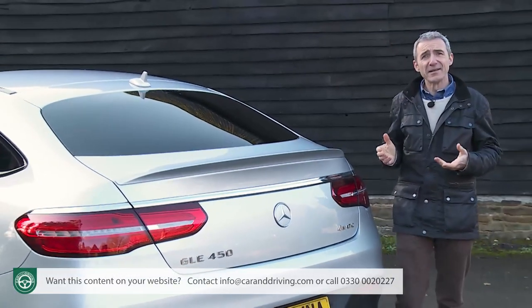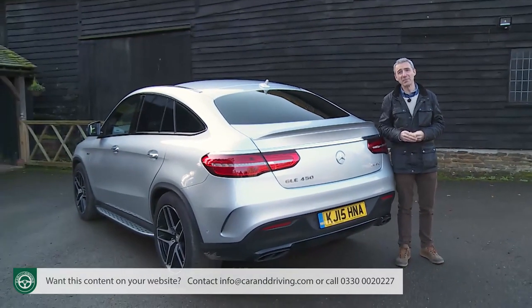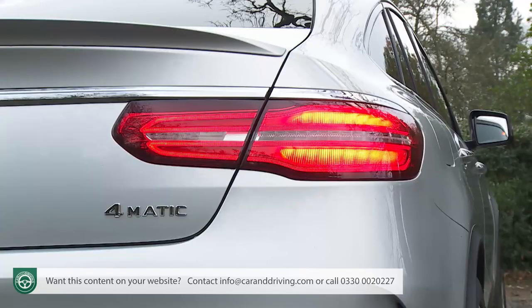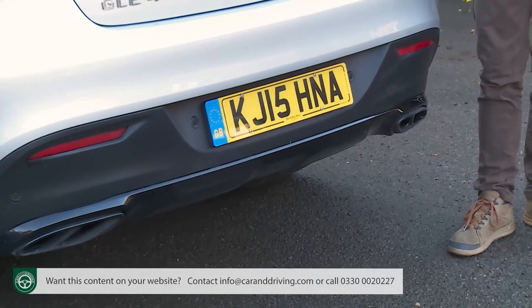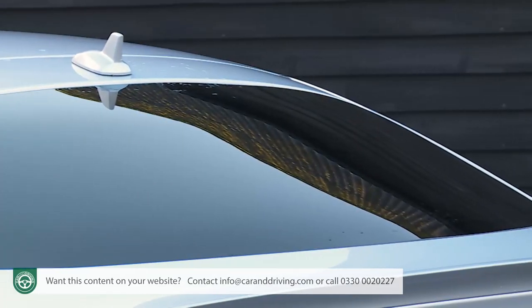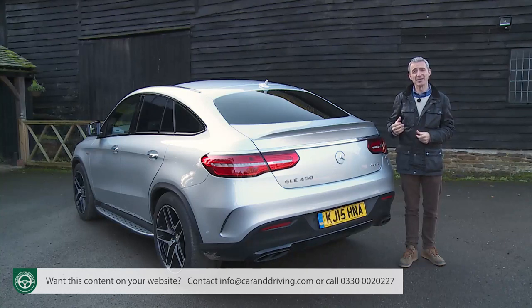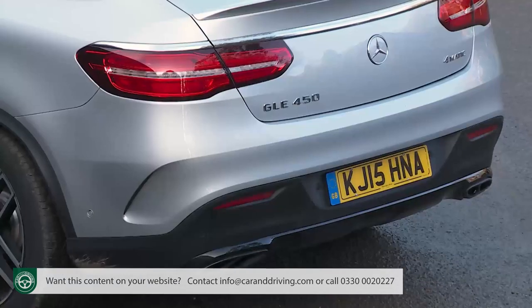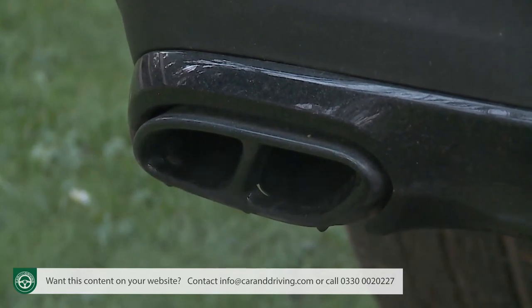At the rear, the designers have replicated the style of Mercedes' exotic S-Class Coupe, with a slim chrome band sitting over three-dimensional rear light clusters and a registration plate incorporated into the rear bumper. The way this rear window is rounded off at the top references a look that for generations has characterised large Mercedes Coupe models — this feature incongruously blended with SUV touches like the under-ride guard alongside the twin tailpipe exhaust system.